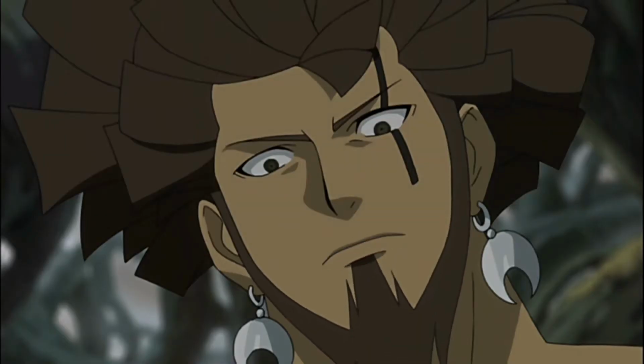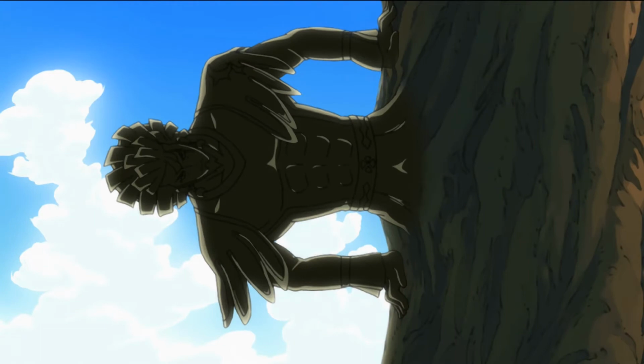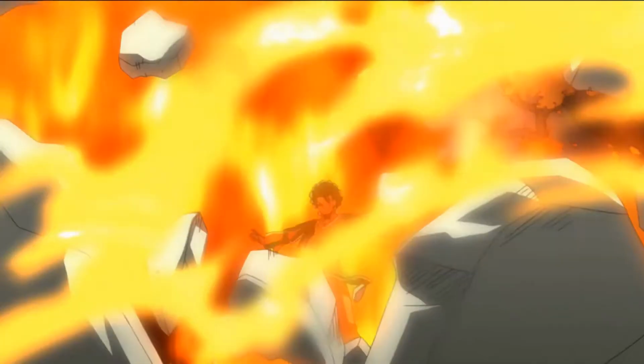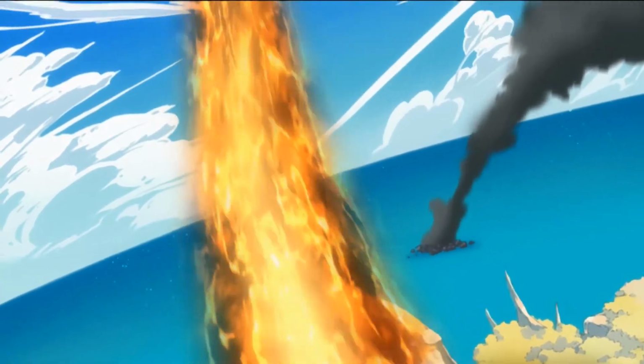Moving on, we have Azuma, who uses the Great Tree Arc magic. It's a magic that allows him to control trees as well as magic stored in the earth. He can then condense that magic to create powerful explosions to wipe out his enemies.